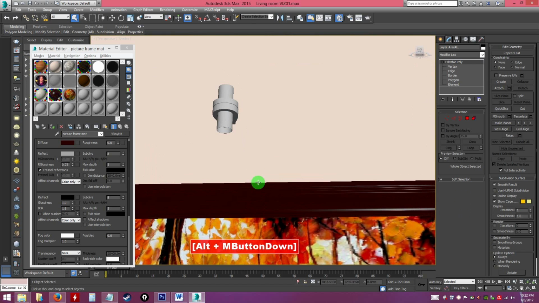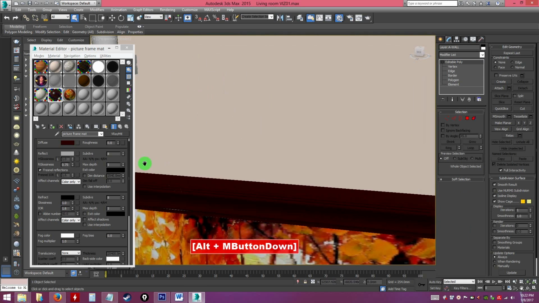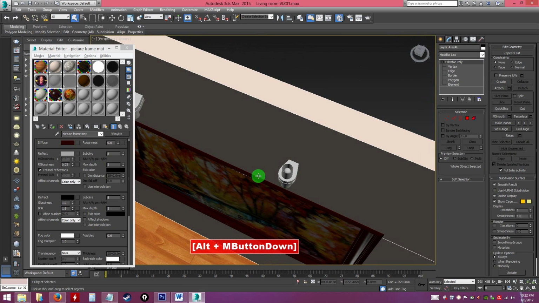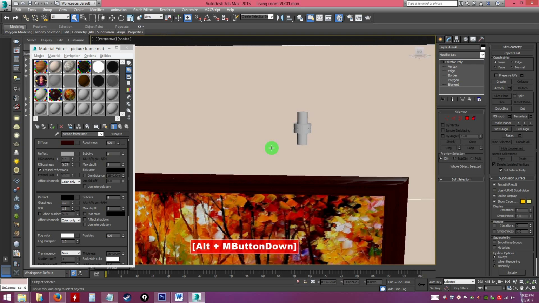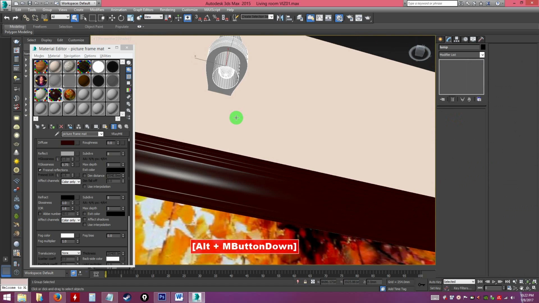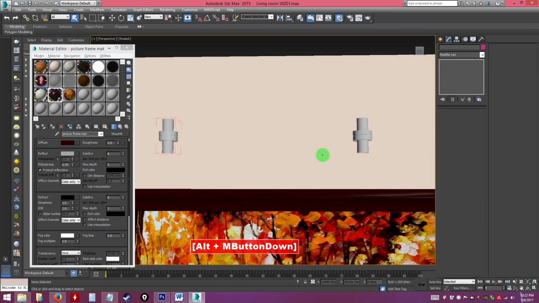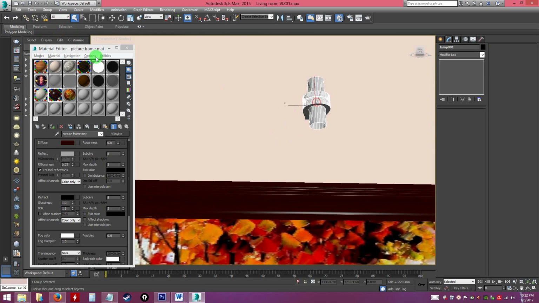Alright, the next one is the light bulb. Got two light bulbs up here. Right, so this is it. I think we'll have it grouped. Gonna open it.